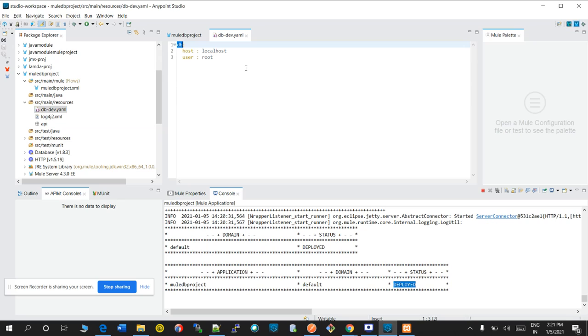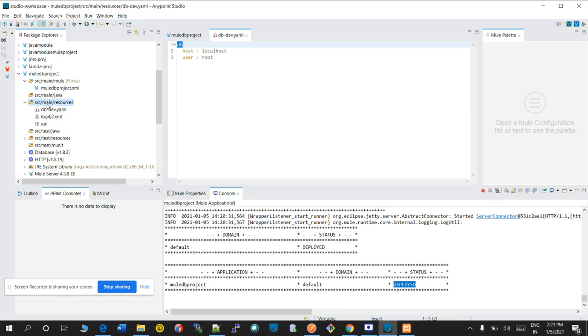We are using a YAML file. If you want to move this code to production, you are not expecting to use these dev database details. In that case, you need to use production database details.